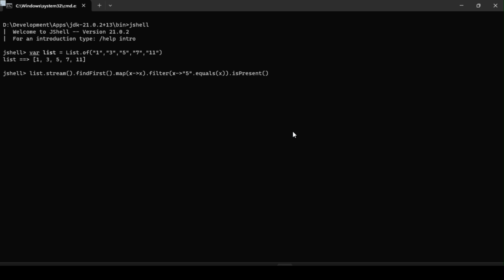If you see this answer, it will say it isn't present. It will say false. Why is that? Though 5 is present, it still fails. Because we used stream.findFirst, it just tries the first object it can see. So findFirst should come after all our mapping and filtering operations, at least in this case. So if we change the findFirst and run it, you will see it returns the expected value. So that's the cause of the bug, and that's the fix.